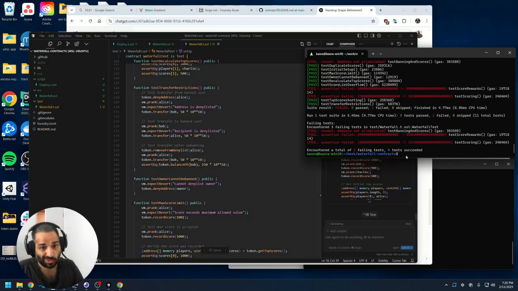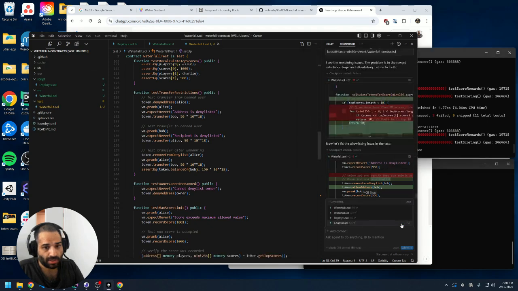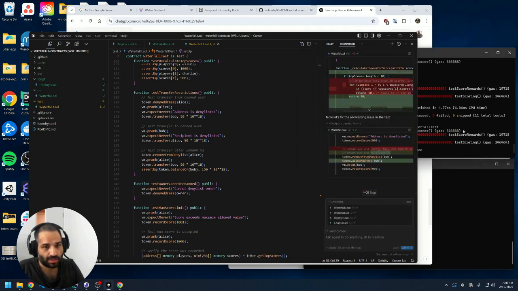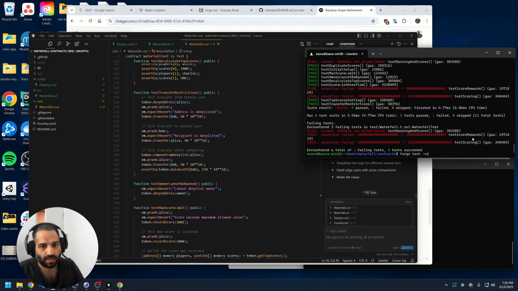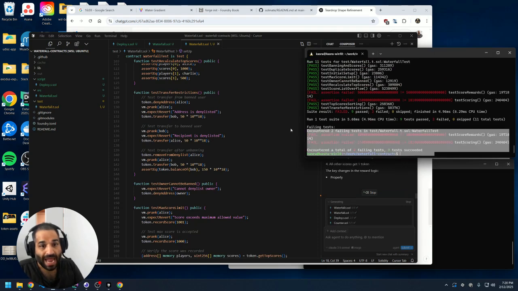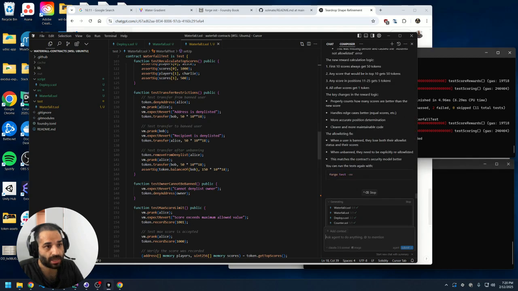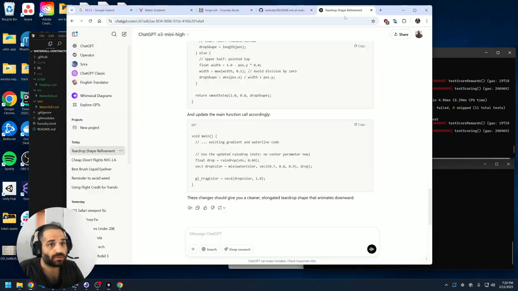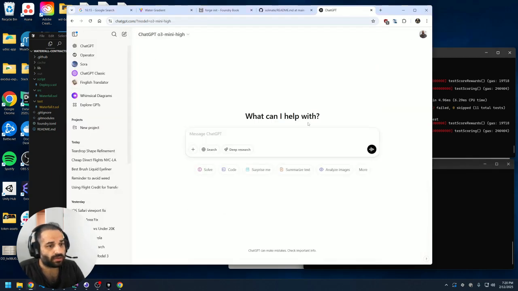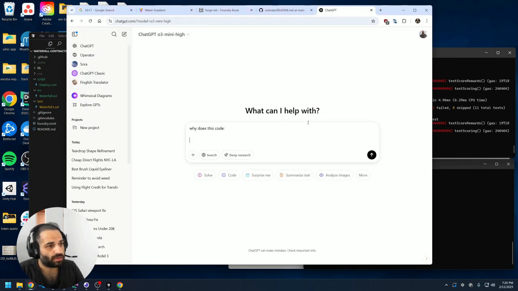Okay, let's see if, nope, okay. Forge test, exact same error still. You would think at this point I would understand that the error is not actually with the test, it's with the contract itself, but I'm just going to keep trying over and over again until we can figure it out. All right, all right, all right.